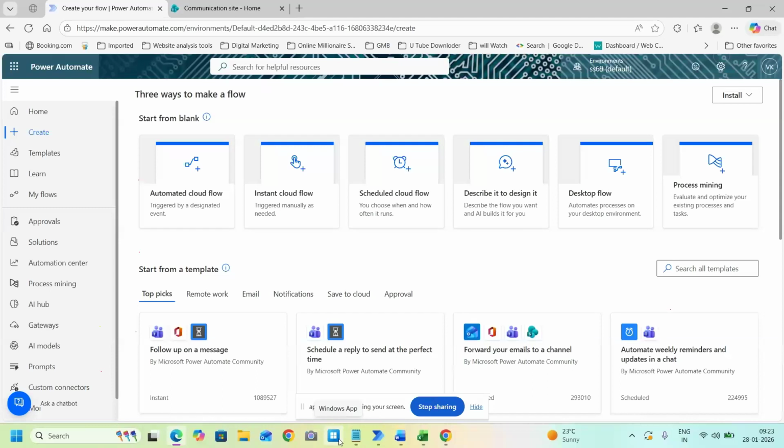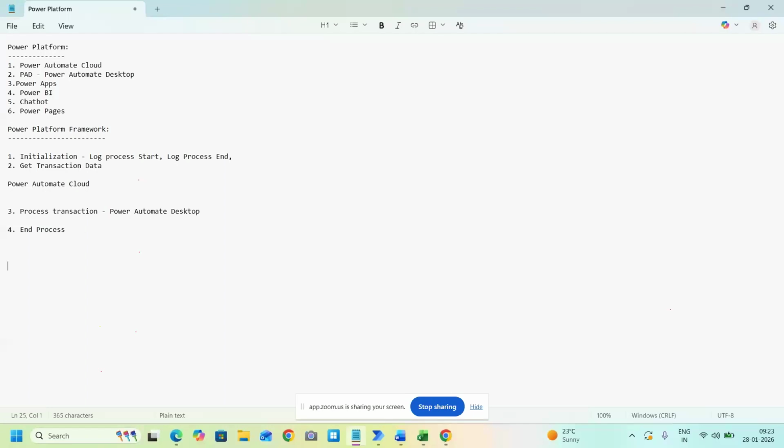Again, Power Automate cloud flows can be classified into three types. I'll be sharing the document also, don't worry. I am preparing documentation for each and every topic, and for your practice I'm also providing some use cases.